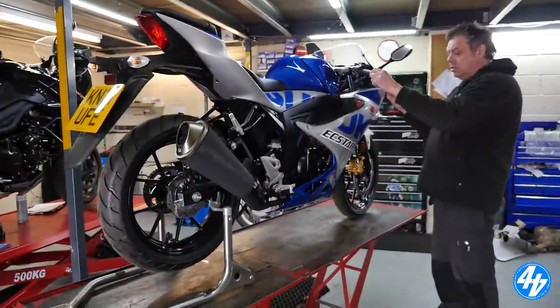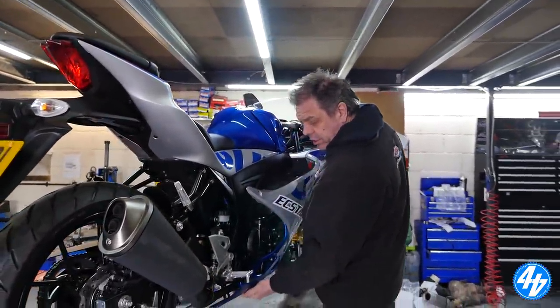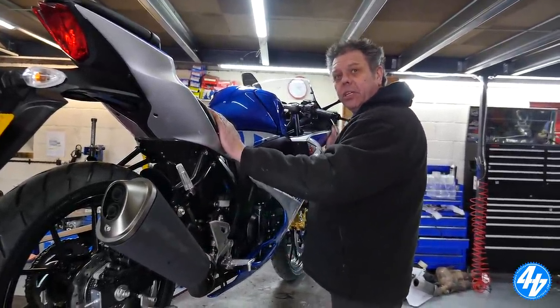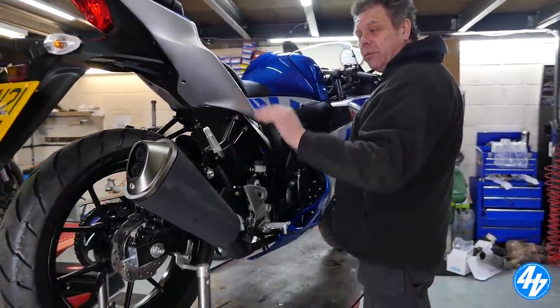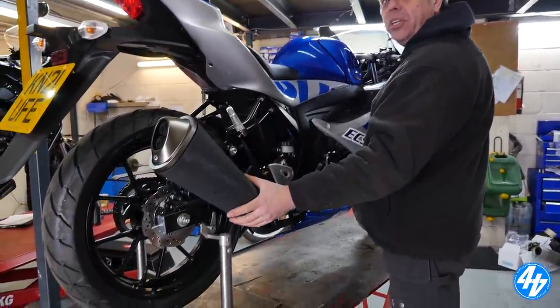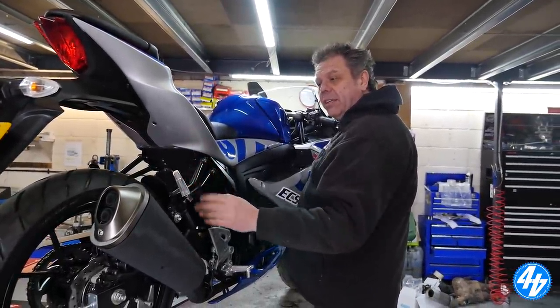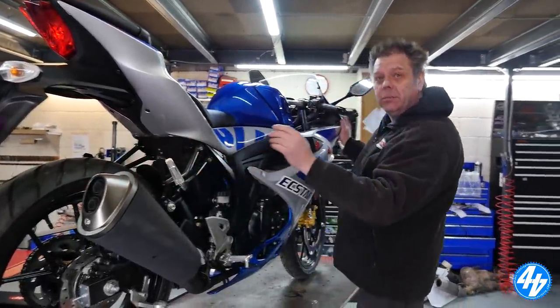Right then, what's the plan then, James? We've got a full Yoshi system, haven't we? Got a full Yoshimura system going on this little baby. We're going to do a thin air filter, I think. Do some induction type mods to the airbox, have a look at that. We're going to do a weight reduction scheme. Oh yes, we need that. A massive weight reduction and a massive friction reduction scheme, i.e. try and make the wheel spin a little bit easier, a little bit freer.